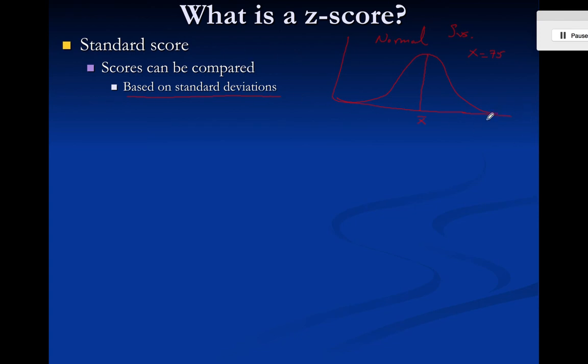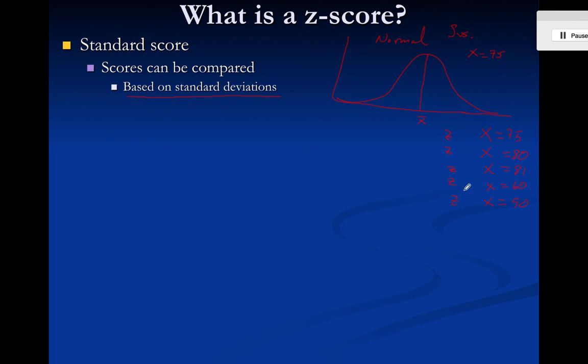So in other words, let's say, for instance, I have five scores. My first score is a 75. Second score is equal to an 80. My third score equal to an 81. Fourth score equal to a 60. And my fifth score equal to a 90. So now what I'm going to do is calculate a z-score for that value there, a z-score for value number 2, for 3, for 4, and also for 5.